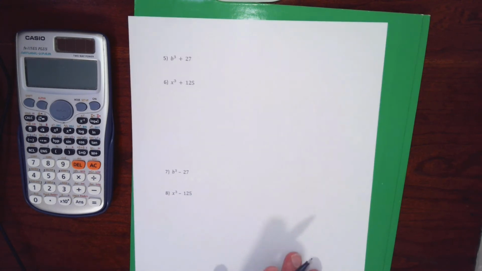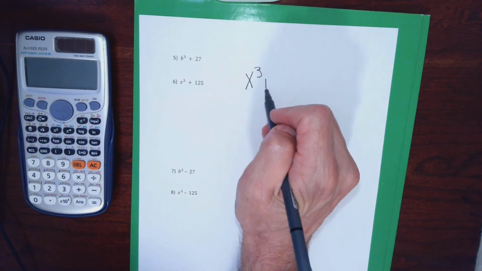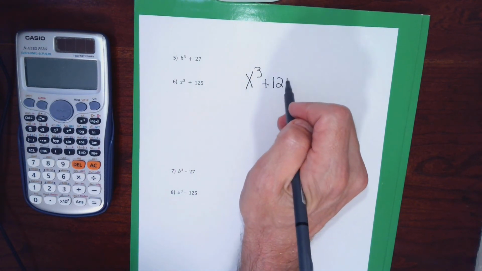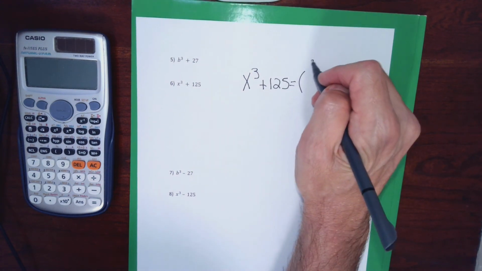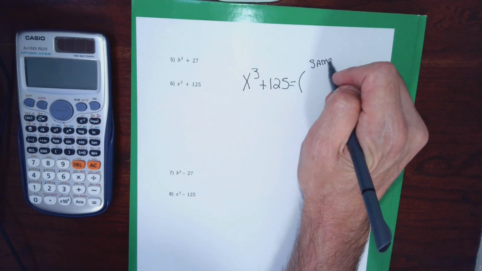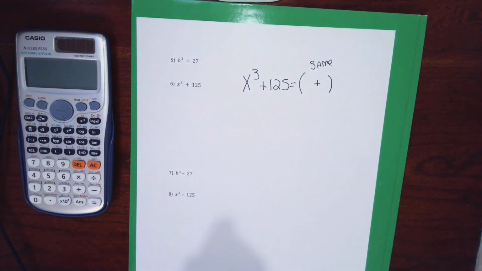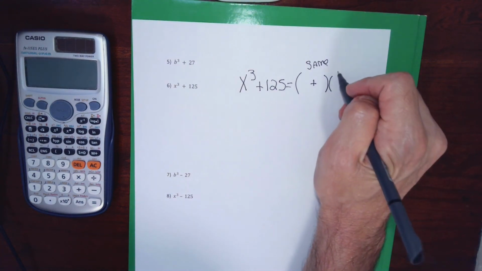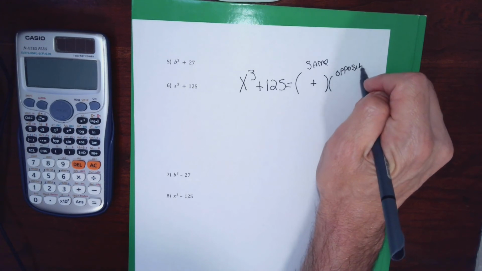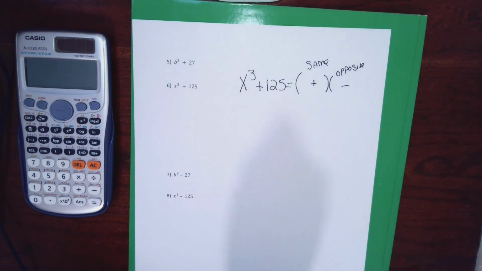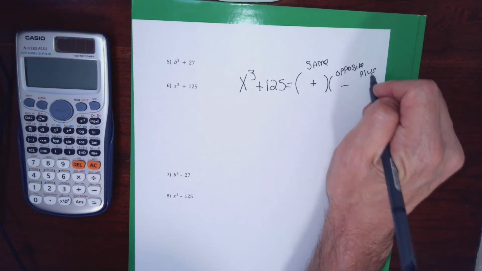Let me do 6 to factor x cubed plus 125. I'm going to make my signs up first. First parentheses, I keep the sign. I put the same sign that the problem has. This problem has a plus sign, so I'm going to put a plus sign. Second parentheses, whichever sign that I put in the first parentheses, I'm going to put the opposite of that, which is minus. And the second sign in the second parentheses is always plus.